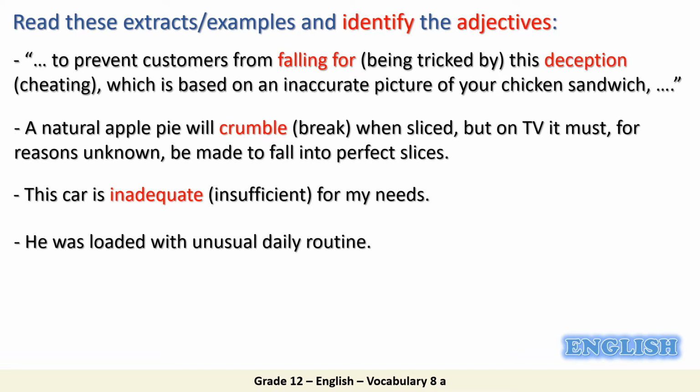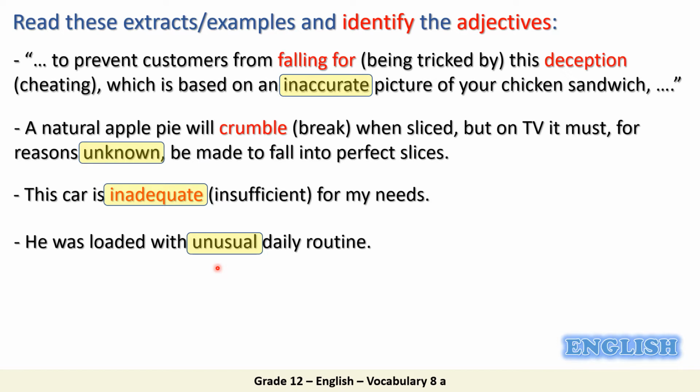I would like you to read these 4 extracts and examples. Try to identify the adjectives used in each of them. Take your time. Once you have finished, please continue. Done. These are the adjectives: inaccurate, unknown, inadequate, and unusual. The question is, are these adjectives roots, or did they receive any prefixes or suffixes?